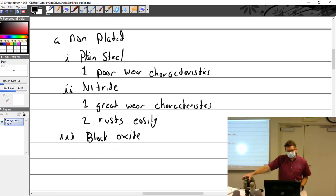Small Continental cylinders were plain steel, possibly nitrided, and all the bigger bores were nitrided. But yet Continental didn't say anything about it. It's like, those are our cylinders. That's just what they are. Are they nitrided? Well, yeah, don't worry about it. But Lycoming was kind of weird about it. They had a product line that wasn't nitrided. They were plain steel. And then they had a big deal about the ones that were nitrided.